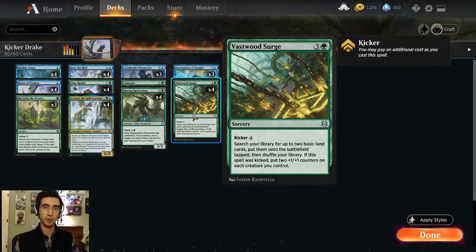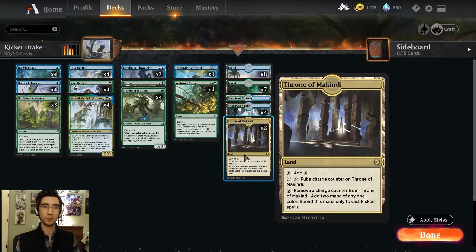As I said, with some other ones, synergizes super well with this deck. Only card left to really talk about is Throne of Makindi. So this will give you colorless mana, and if you pay the cost to add a charge counter onto it, it'll generate some extra mana for you to play kicker spells specifically.